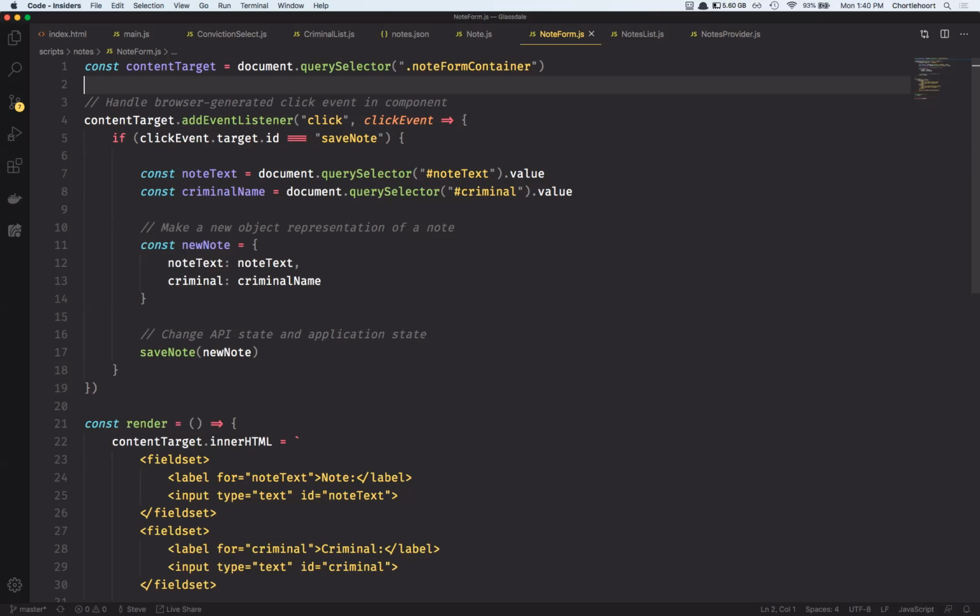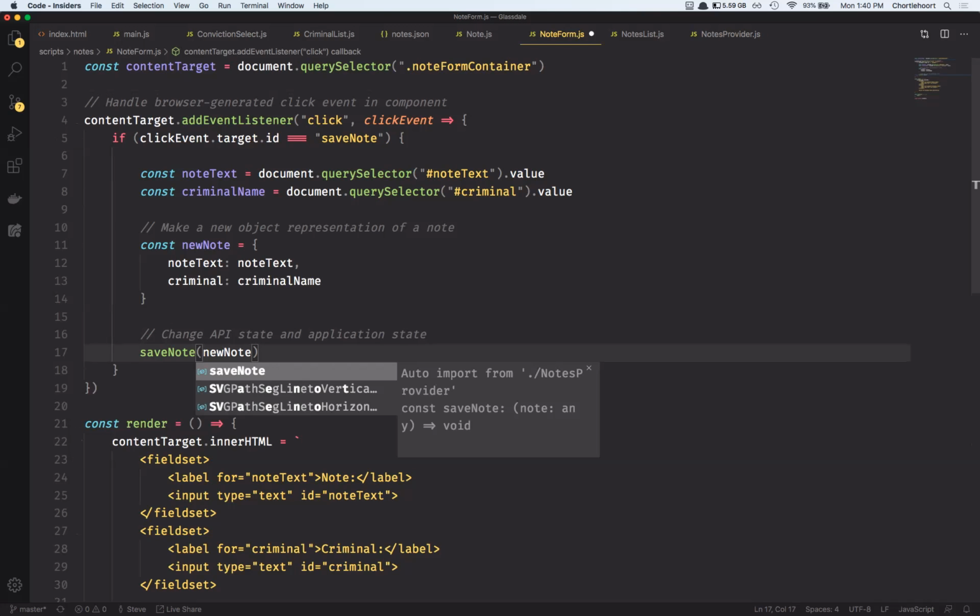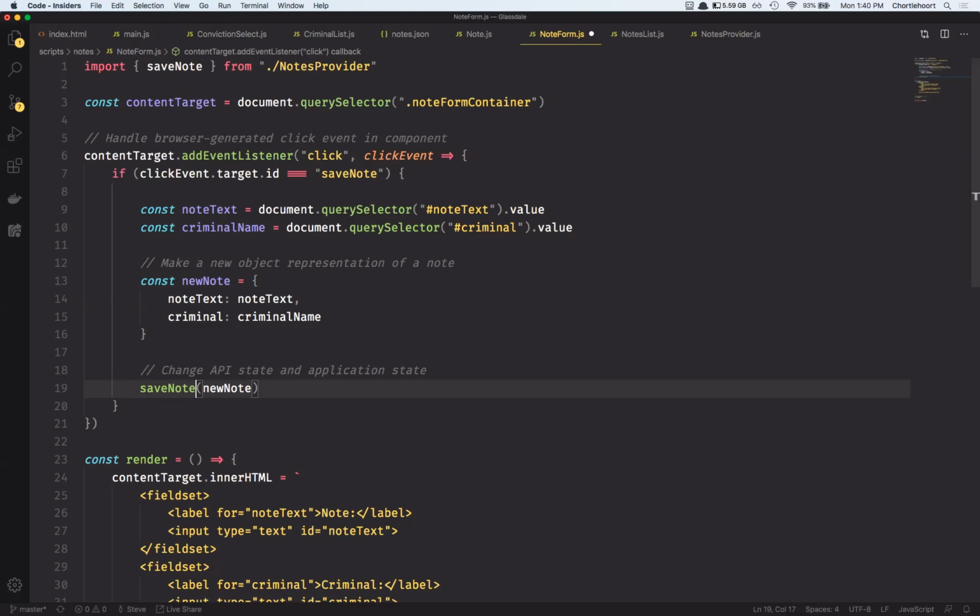Well, I don't know what I did before, but underneath the new note object, instead of having saved note there, I had event hub dispatch event with saved note event in the parentheses. So I was just a bit confused.